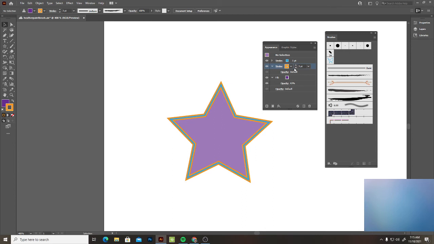So I want you to have 1 stroke with 3 points and 1 with 1. I want you to make sure that your stroke with 3 points is underneath the one with 1. Because if I put it opposite, and you can move these down in your order. Make sure your 3-point is one color and your 1-point is another color. If I wanted to add yet another, I could add yet another stroke.